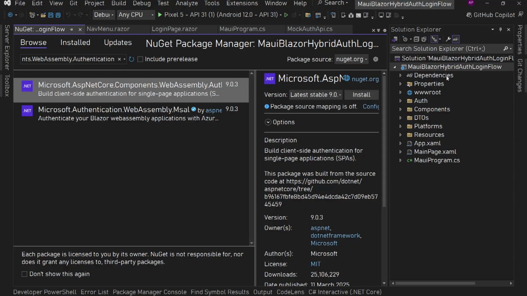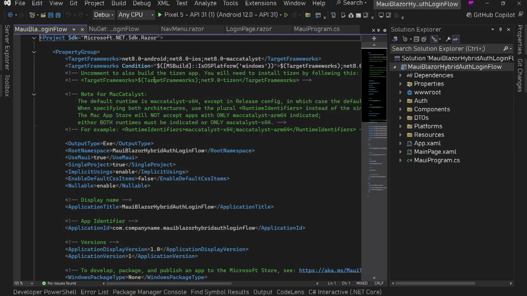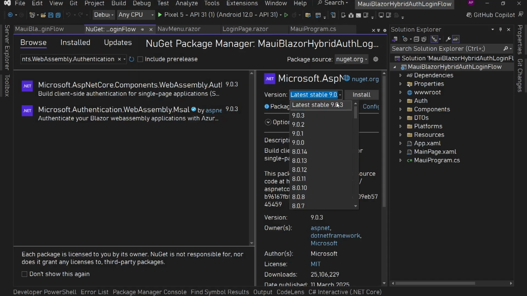Okay, and this is .NET 8. I did not use .NET 9 because in .NET 9 the Blazor web view is broken for API level 31 and below. So if you have some emulator setup which has API level greater than 31, or you have some latest Android device, you can use .NET 9 as well. The logic, flow, everything will be the same, no change.